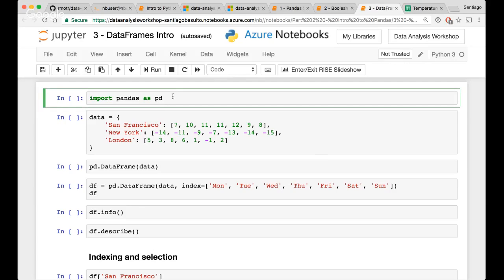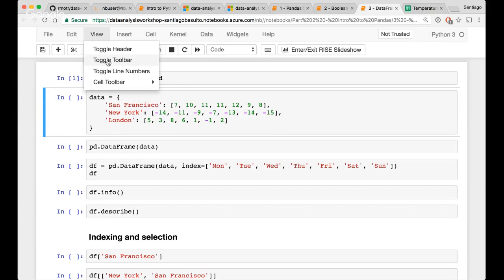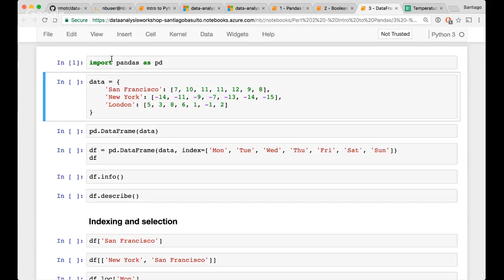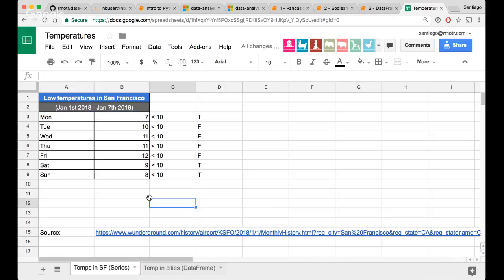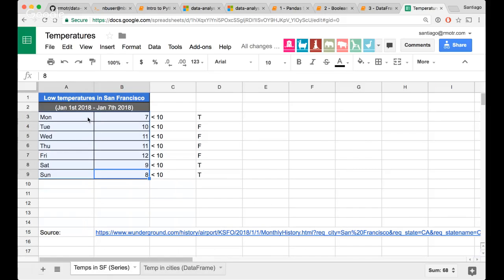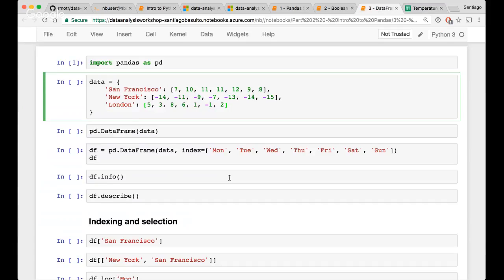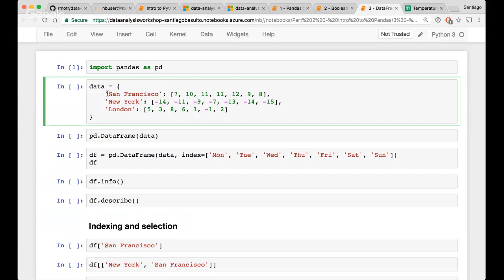And now, finally, before we jump to our first activity for you folks to work with, we're going to work with a data frame, probably the most popular data structure used by the pandas library. Whereas a series resembled a two-column table, a data frame will resemble a table with more than one column. I'm going to show you how it works in a second. So we have the different temperatures for 3 cities. In this case, we have San Francisco, New York, and London.